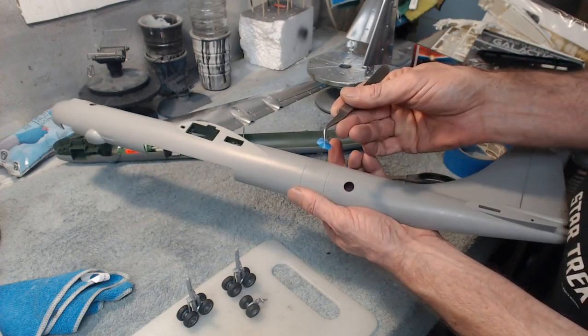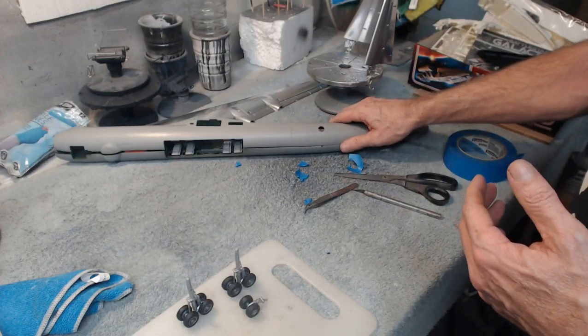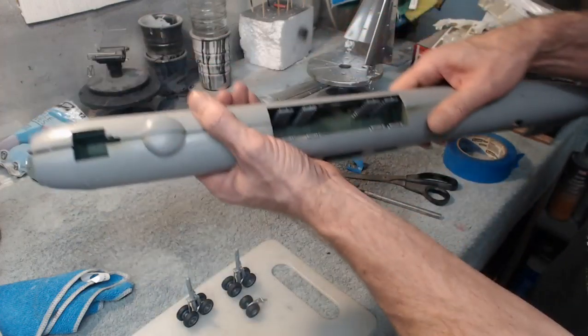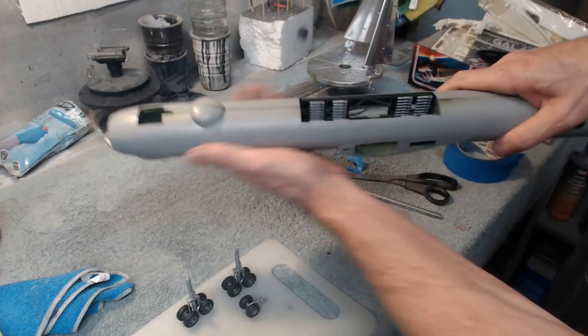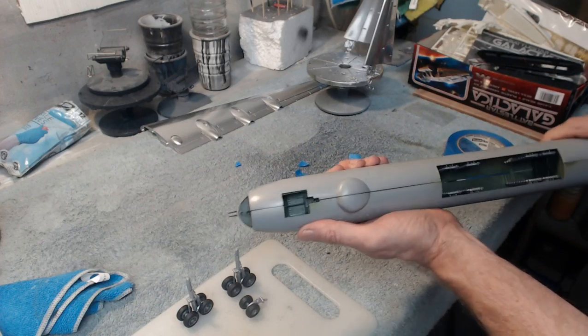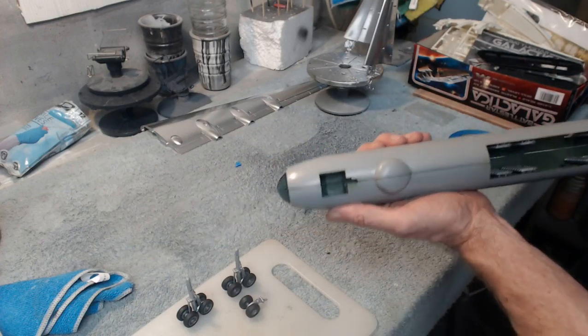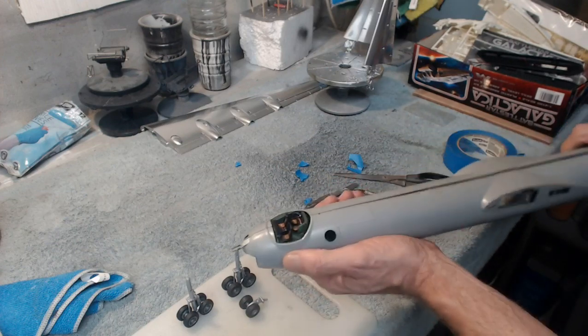Okay, and you see it pulled right out. So that's how I'm planning on painting this. Now I'm going to do that wherever I can. Now here in the bomb bay, I'm just going to have to mask all that off. But down here inside these doors, the front landing gear bay, you can see I've already got that painted all nice and green in there. I'll mask all that off the same way, that back taping.